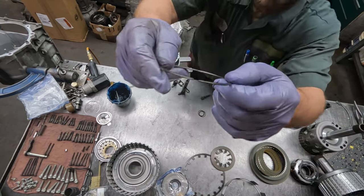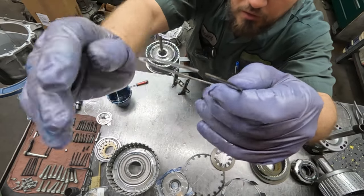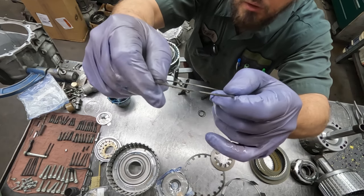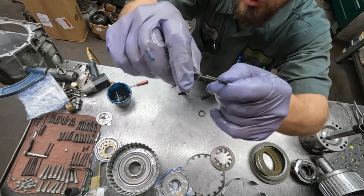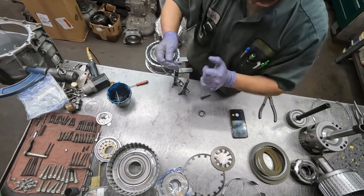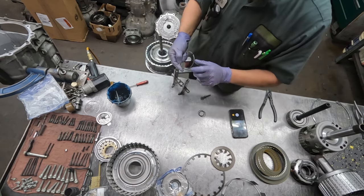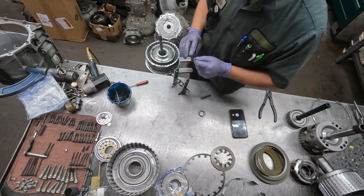Now, if you look real close, not sure if you can see that, but the rings are cut at an angle. So you always want to keep the points, where it comes to a point, at the top. Some snap rings, it's very hard to see, but it does make a difference when trying to get snap ring pliers in there and getting a grip on them.